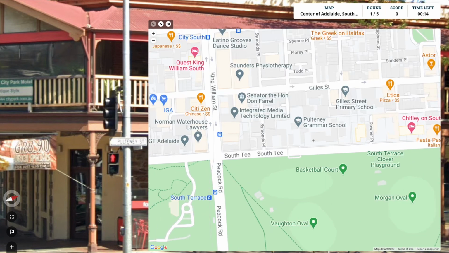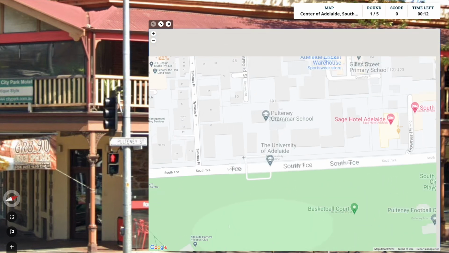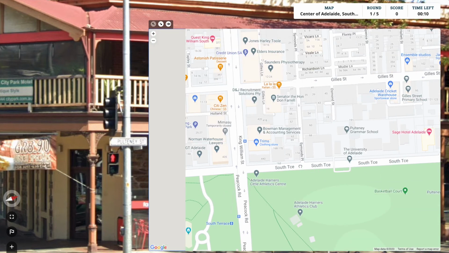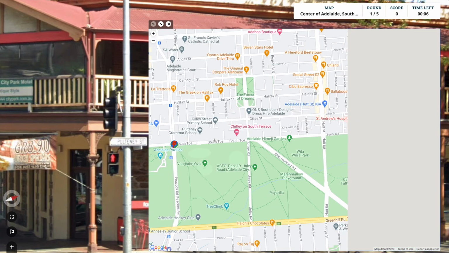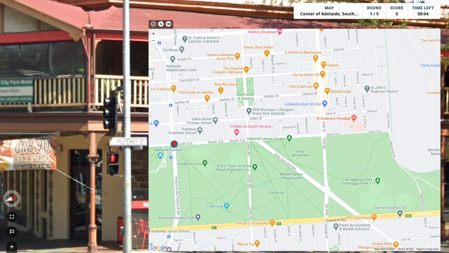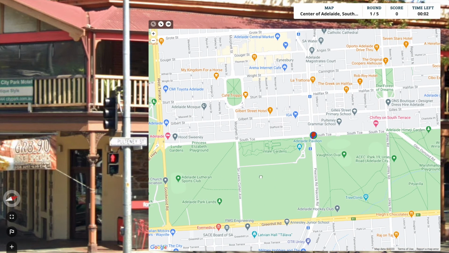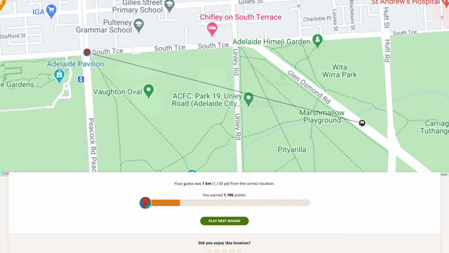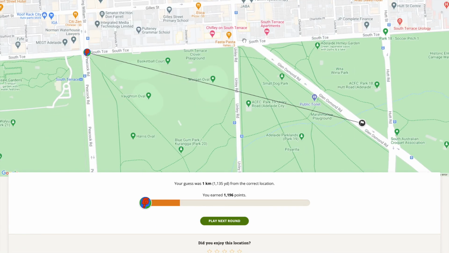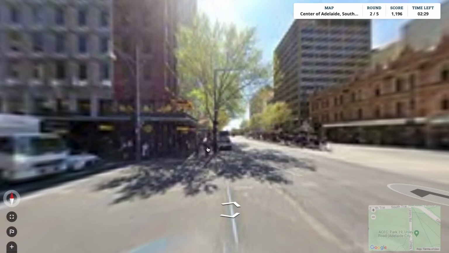Actually can't see Pulteney Street, so what are we going to do? Well, look, we know we're at an intersection, and we were coming up South Terrace, so perhaps that bends around somewhere else, which I haven't clocked. But look, I think we're roughly in this area. Oh, so look, we'd come up the Glen Osmond Road, and oh, there's the Faster Pasta. Excellent. So look, as you can see, I didn't do very well on my map the first time round, but I think you get the gist.